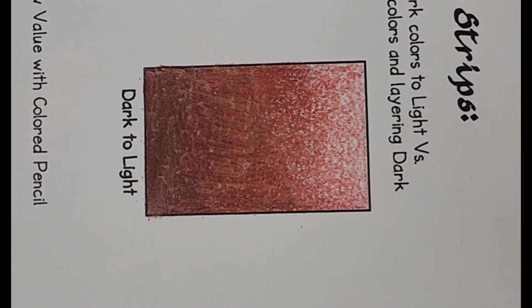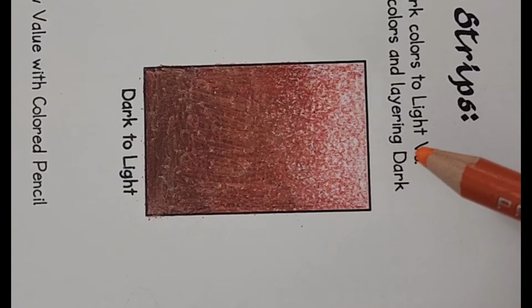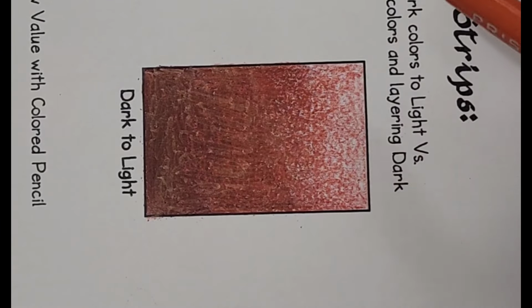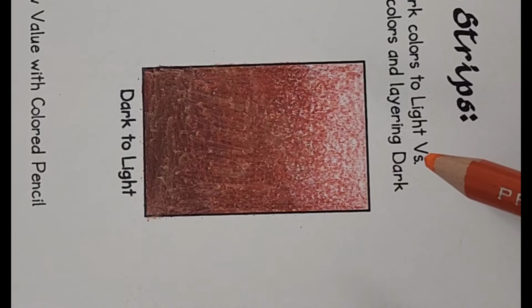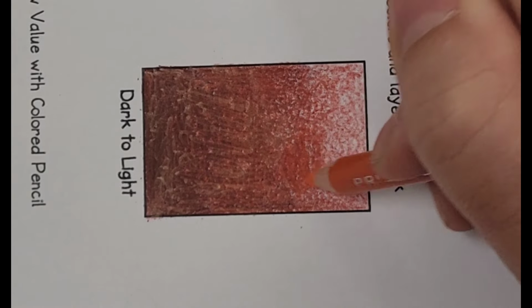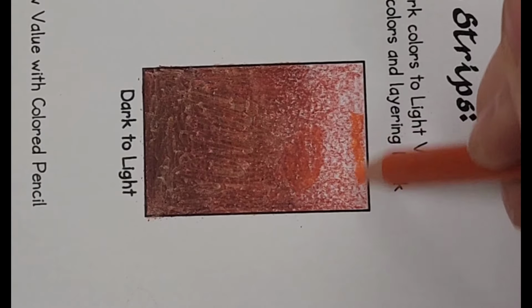Okay, I'm going to get my last and final color, which is going to be orange in this case for me. That'll be my lighter value. And with the lightest value, I'm going to apply heavy pressure over everything, blending all three colors together.